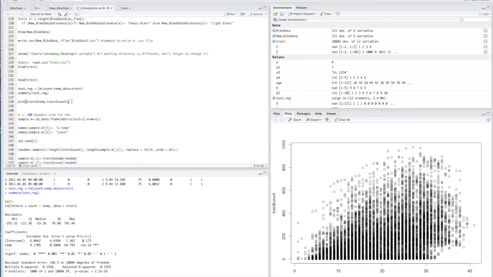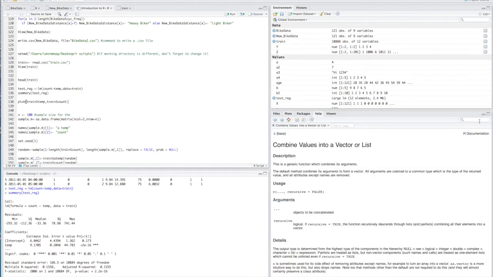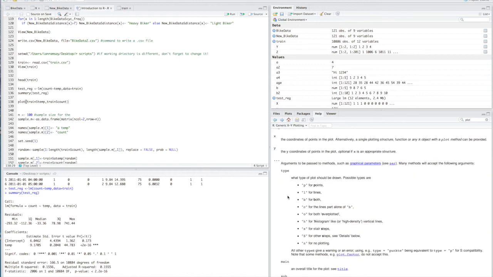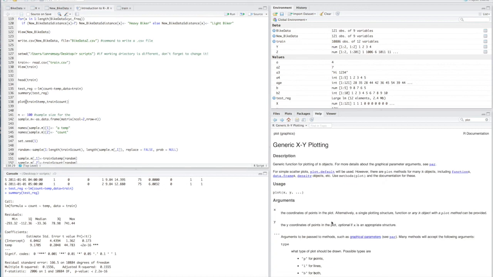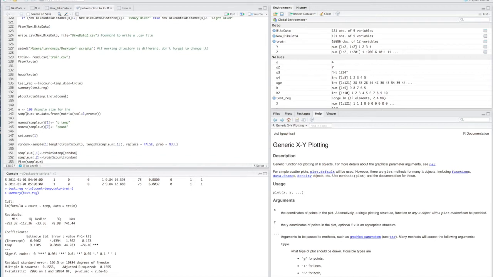Plots can get more complex, and you can call them differently, but that's why computing is so nice, because you can look up the plot function and get all the inputs. Sometimes the help function is not always as useful, so if you literally just Google plot function in R, you'll get to some resources which are a little bit more useful.